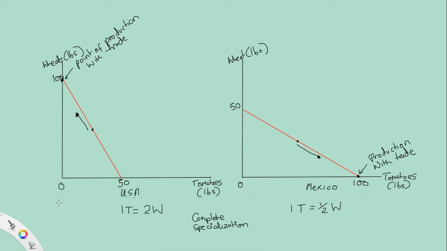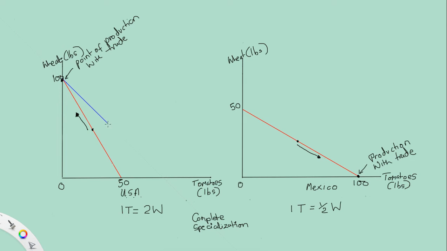And then, if we're the US and we've got 100 units of wheat, obviously we like to consume both things, so we are going to have to trade some of that wheat away to the Mexicans. The way that we do that, if you remember, is we selected a feasible world price, which was 1 wheat equals 1 tomato. Just getting my 45-degree line there. Let's see if that stays. So we're going to draw something referred to as the trade line, which is the combinations of the two goods that are feasible when trade takes place.